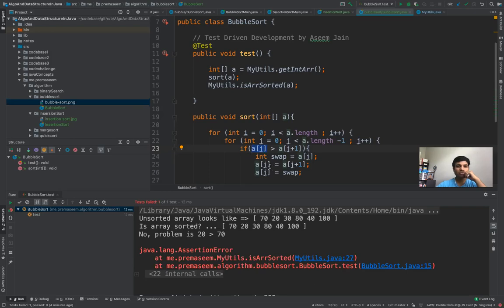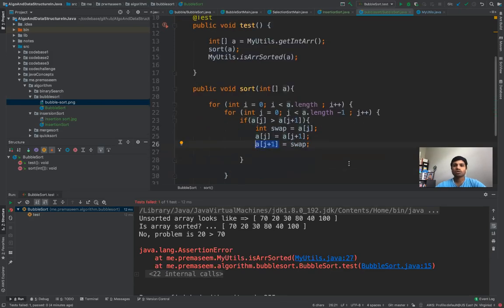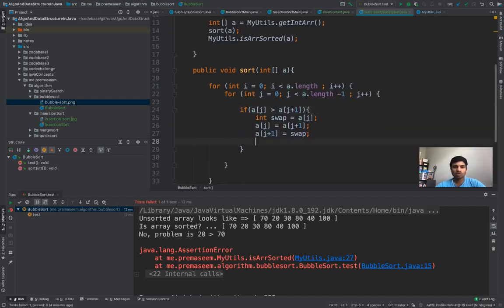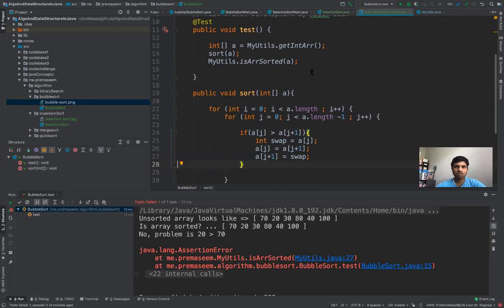And whatever is the smaller element, we put it here. So actually this should be j plus 1. So what we did is the element which was greater, we bubbled it up to the adjacent right, and which was lesser, we bubbled it to the left. So once we keep doing this, loop over loop, I believe we are done here, and this array should get sorted out. So let's run it. If there are issues, we'll fix.